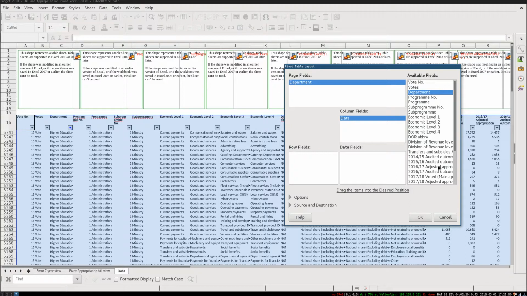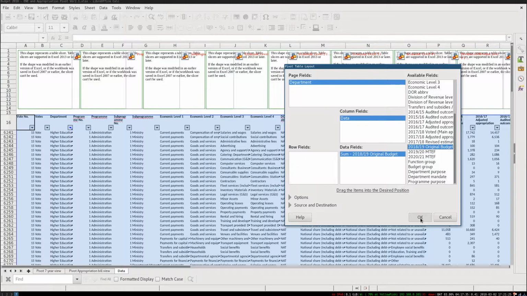Each of these fields corresponds to a column in the table. So we want to look at only the 2018-19 budget right now. Let's start simple. So I'm moving that to the data fields box, and it automatically chooses to sum them. You can also choose other ways of aggregating that data.